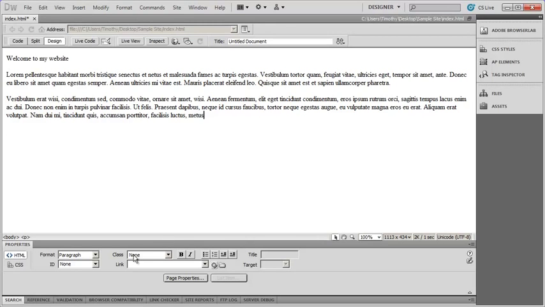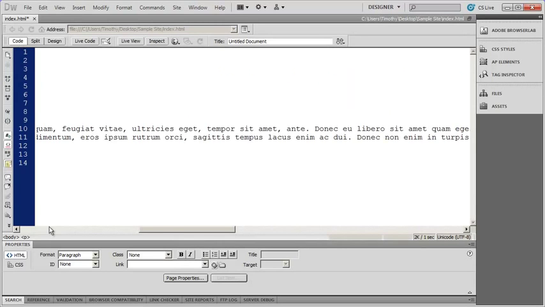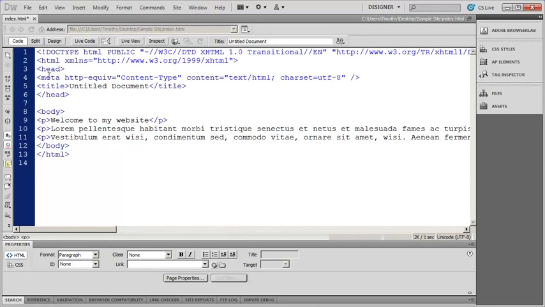But for right now, I do want to point your attention to a couple of items. One is, let me go ahead and highlight some text here. Just a block of text here. You've got bold and italic buttons here, the B and the I. Now before we click those, I'm going to go ahead and take a look at the code view. And you can see we looked at code view before, and most of this you're not going to understand.